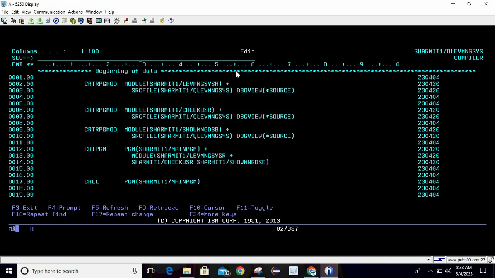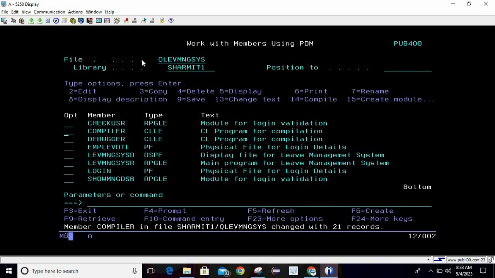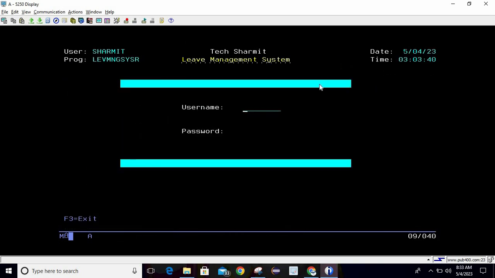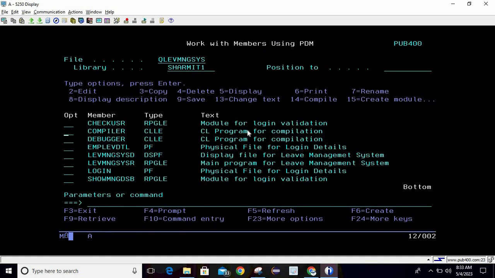Maybe right now you are not aware of what all this show, mnj, dsp is, but things will be clear as we proceed through further modules. At the end we will also discuss the normal way, without using CL, of compiling and creating the program. For now I'm just compiling my compiler program and calling it, so it will compile all the programs with source and open it here. I have created the same thing for debug purposes, where it will also set the program to debug, but we will discuss that later.